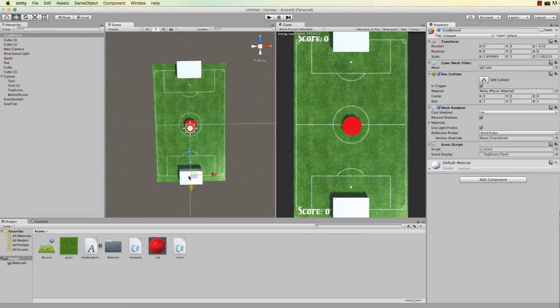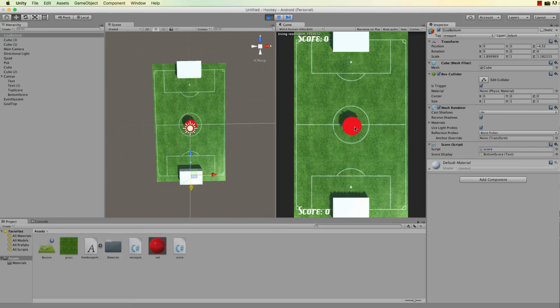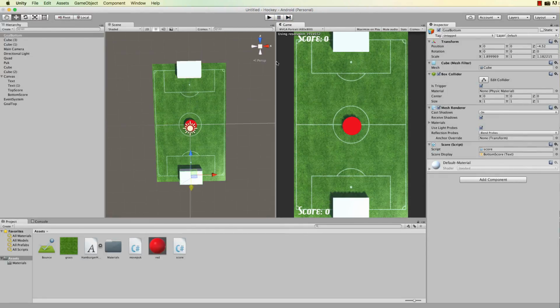Now, when it's selected, if we go over and have a look in the inspector, we've got our score script, but it's still pointing to the top score. So we're going to add bottom score in there. Drop that there. Okay, now when we run, we should be able to get a score down there and a score up there. And if you build this out to your Android device, it will work with finger touching as well. Finally, you might just want to turn these mesh renders off. Where are we going? There.